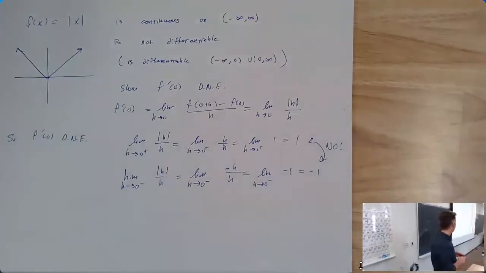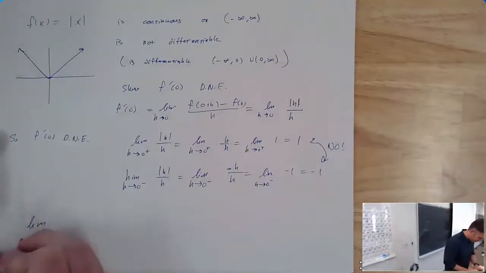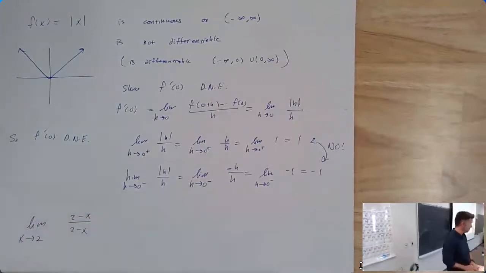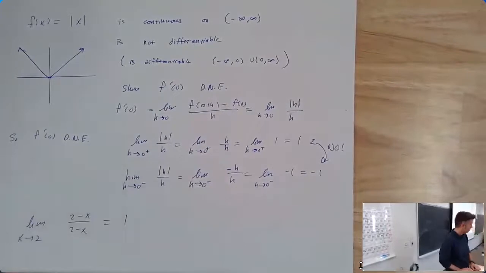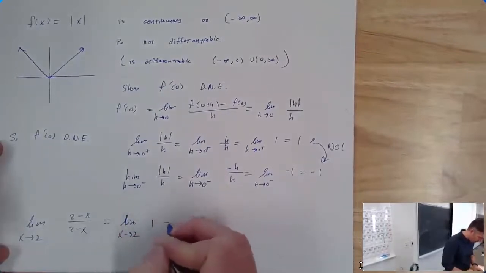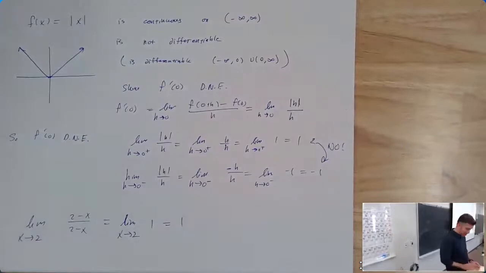So typically, if things cancel, we're allowed to cancel them. For example, 2 minus x divided by 2 minus x is just 1. We would totally be allowed to do that. So if you had the limit as x approaches 2 of 2 minus x over 2 minus x, that limit's 1. Or if you want to be more precise, it's the limit as x approaches 2 of 1, which is 1. Here's what this graph looks like.